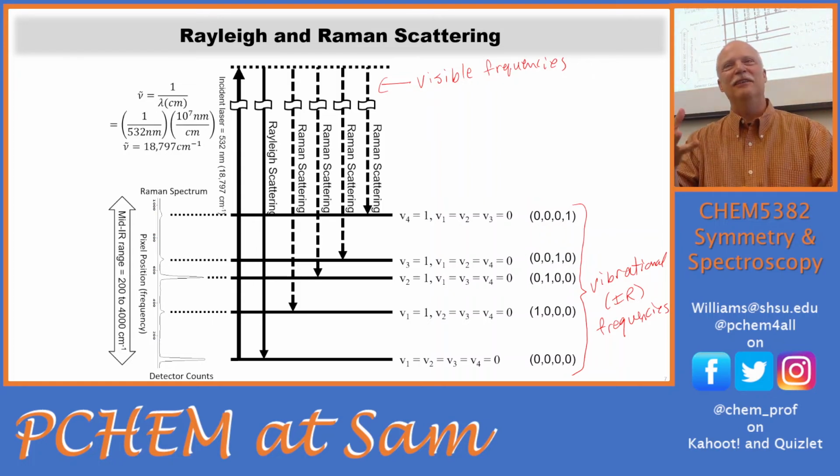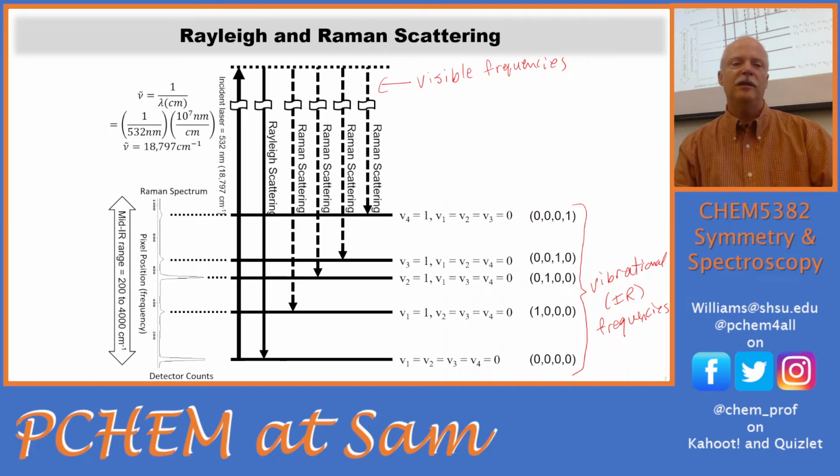But for visible lasers, you can use glass. And so we can collect our vibrational spectra through glass vials. And also we can use lasers, which are directional energy. And they have a very low divergence. I mean, they do spread out over distances, but not very much. Not as much as an infrared beam.